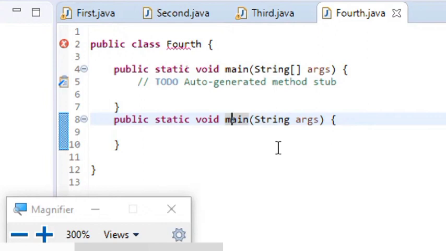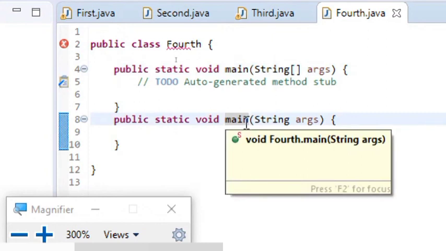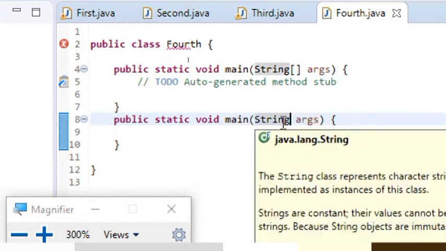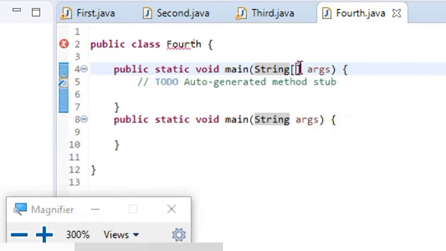Now what is happening here is, this is the string array argument, which is considered to be the beginning point of execution by the JVM, and this is also the main method with string args. But here this is not an array. So it is considered to be a normal string variable, but this one is a string array variable. So this will be the beginning point of your execution, and it works fine. There's nothing wrong here. So this is called overloading.